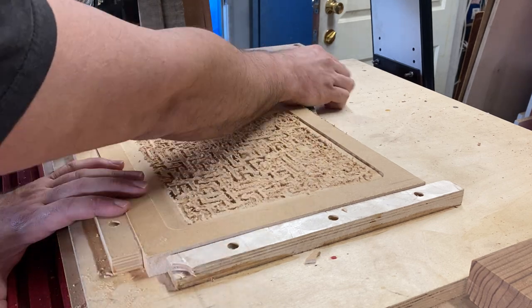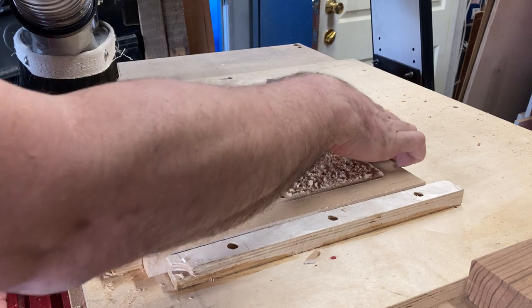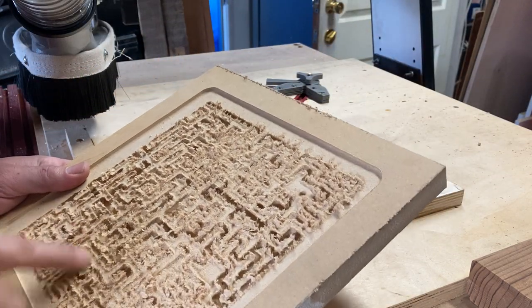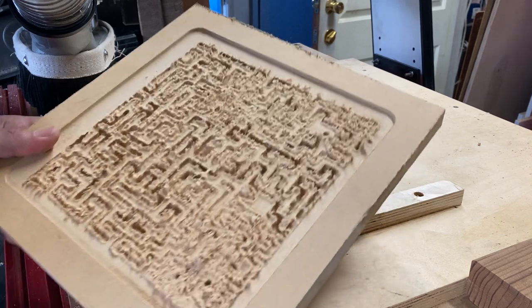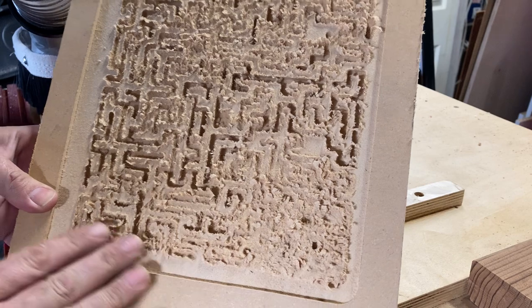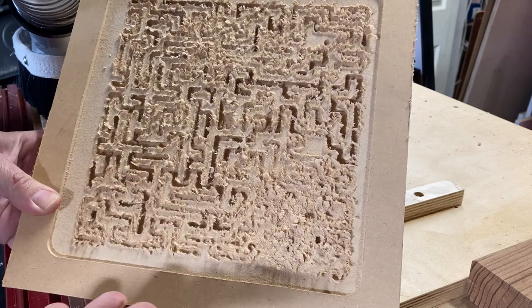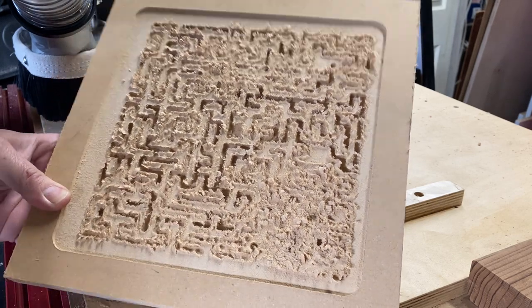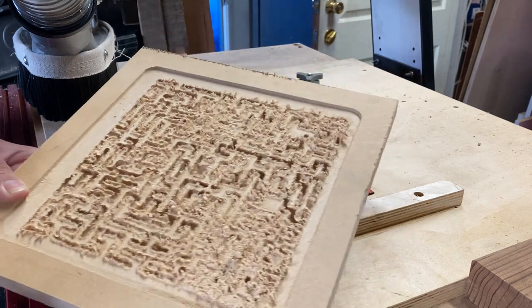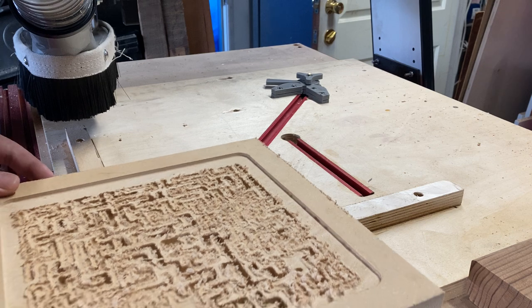But this is just a really good example of what we're making essentially. Now there's a lot of dust in here that I have to clean out with the vacuum, but as you can see, without cleaning it up, it actually looks pretty good. I'm pretty happy with it thus far. You will see a more finished picture of this on the worksheet itself, but I'm pretty happy with this.